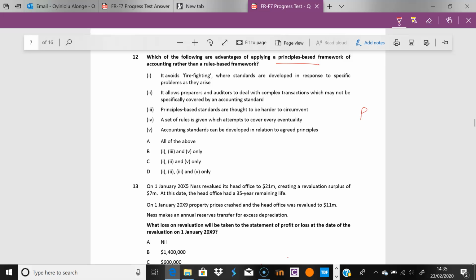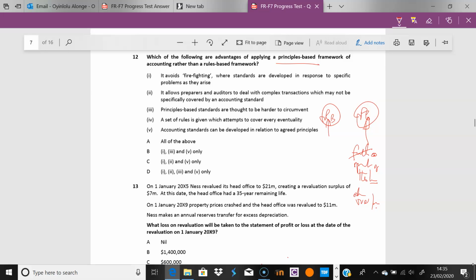If you compare the idea of principle based versus rule based, which is prescriptive, this is really saying, following the spirit of the law, as opposed to what's actually been written. So when I say following the spirit of the law, we can almost think of it again as substance over form. So what am I saying? If you're following a principle-based approach, then you're more likely to react sensibly.